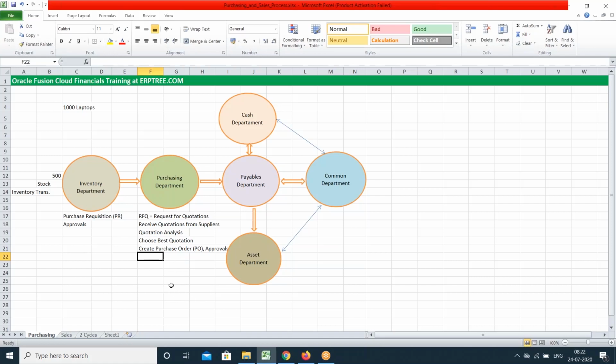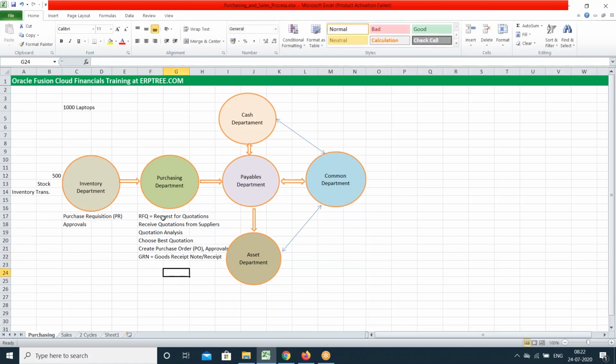That material will be received by our organization. Those records will be maintained by the inventory department as well as the purchasing department. Whenever we receive the material from the supplier, we have to record the receipt. You can call that GRN. GRN stands for goods receipt note. Whenever you receive material from the supplier, we have to record in our books how much material, from which supplier, against which purchase order we received. Instead of calling it GRN, simply you can call it receipt also.